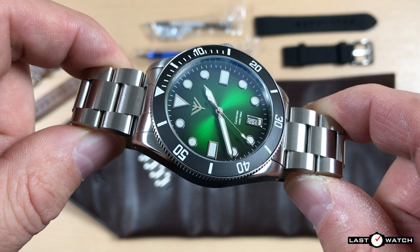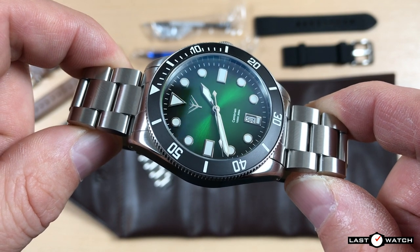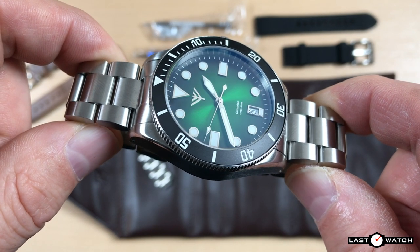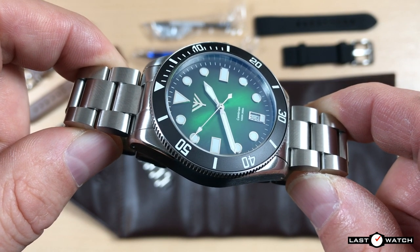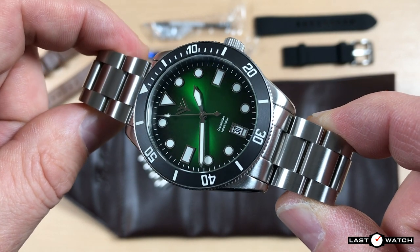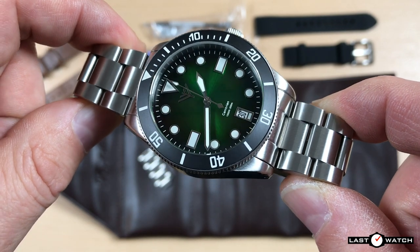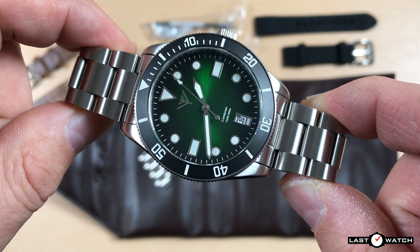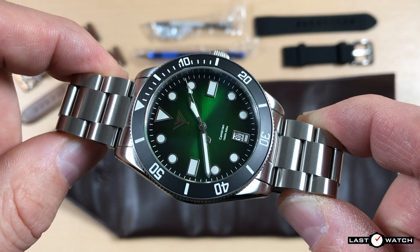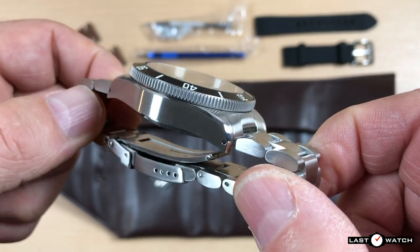If you like what you see, best to get in there early and save some cash. The Cambrian Quartet comes with a 2-year guarantee. Normally I would spend a few weeks with a watch before posting its review, but for several reasons I've chosen not to do that with the Forteller — firstly I only have this watch on loan, secondly this watch is a prototype and some design elements will change on production models. The Cambrian is an all 316L stainless steel construction.